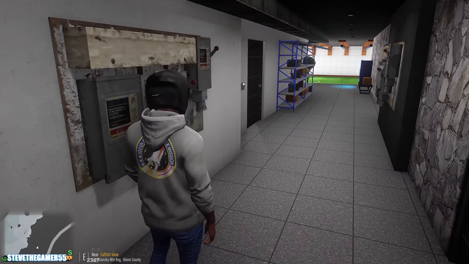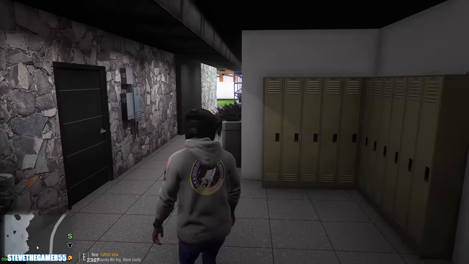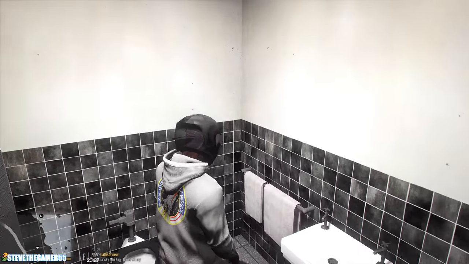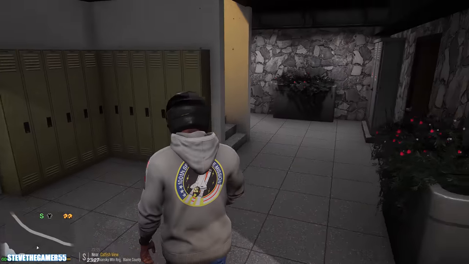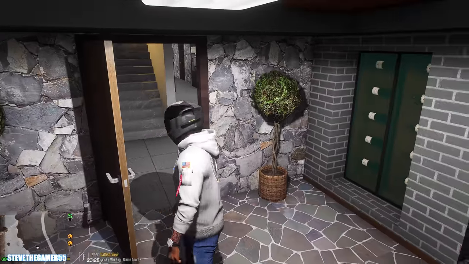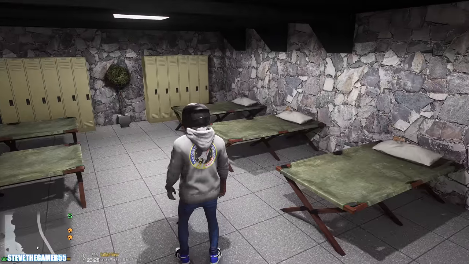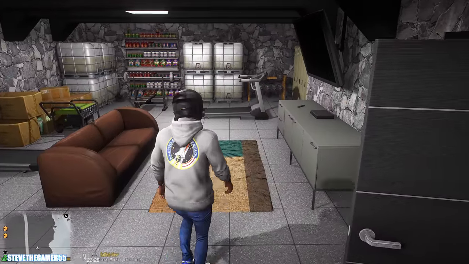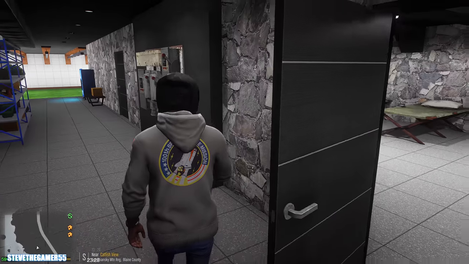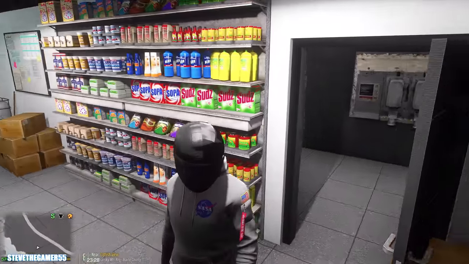My goodness, bro, this is like a whole new place. What is this? Yo, just like I said, this is probably the biggest mansion that we've seen in a while. We've seen this. What is this? Oh, okay. Oh, shoot. I guess the staff that work here probably sleep down here. Oh man, that's crazy. This place is huge. Oh, okay, storage.